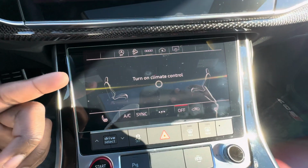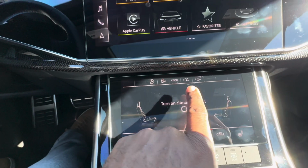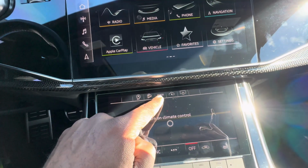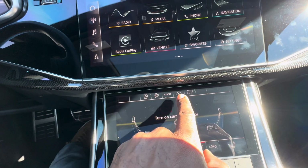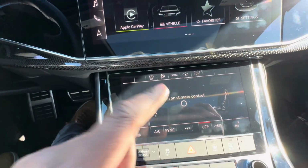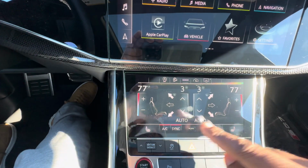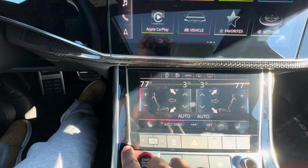Down here, you have your climate controls to turn it on and off, but also you have a little tiny display up here. This is going to be your automatic stop-start, your hill descent control. This is going to be another menu that allows you to change some things. I'll show you in a second. This is for your garage, and this is to turn off the display. Down here, you can turn on your air conditioning controls. So we'll turn them on right here, and you can see this does have heated seats. This does not have the ventilated seats, but it does have the heated seats activated right here.